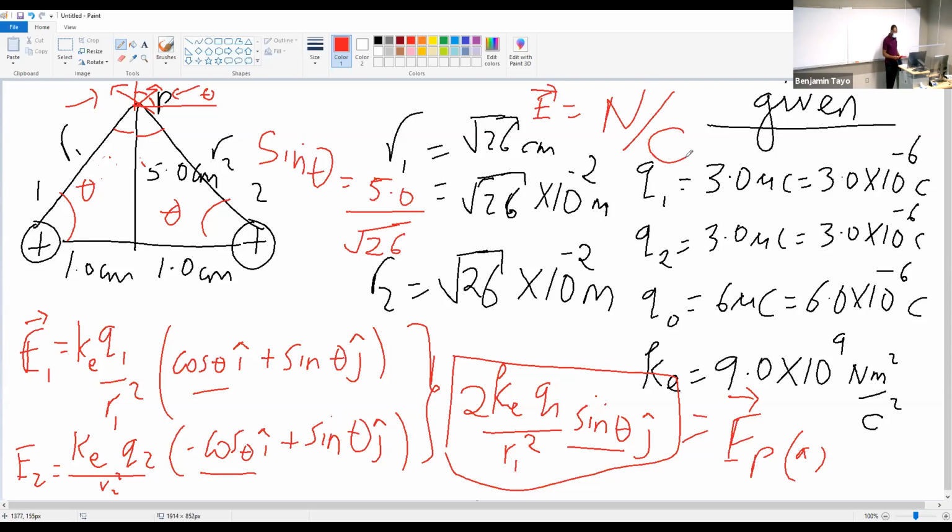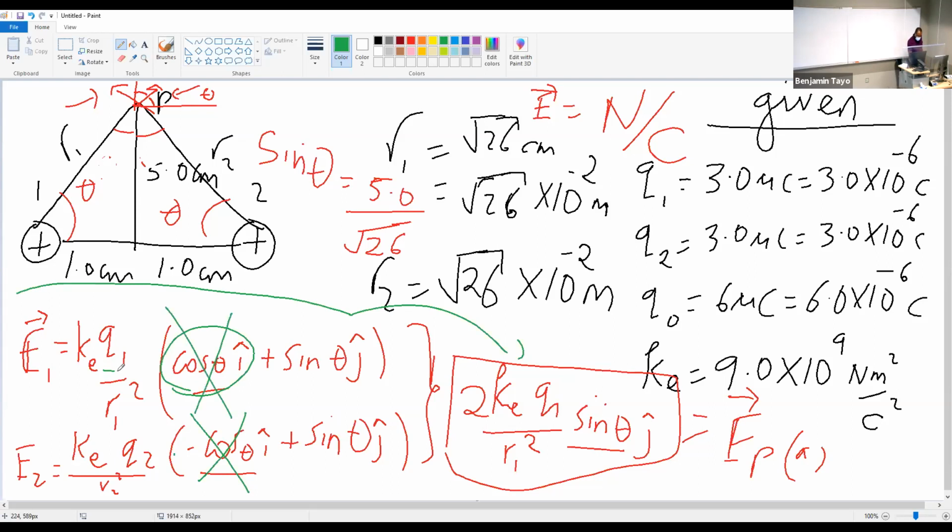What happened to Q2 in this? Okay, Q1 and Q2 are equal, right? Oh, yeah. I skipped a few steps right there. I forgot they were equal. Going from here to here, what I've done is that there's a cosine here and a negative cosine here, so those will cancel. Then because Q1 is equal to Q2, you just multiply by 2.